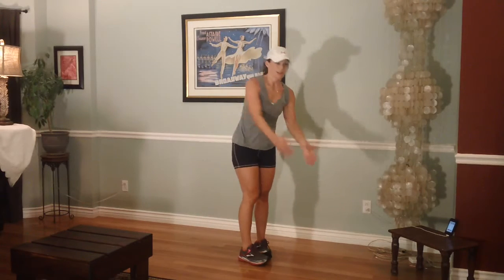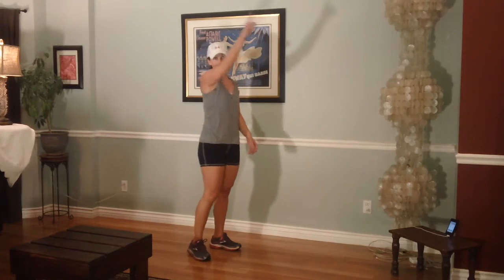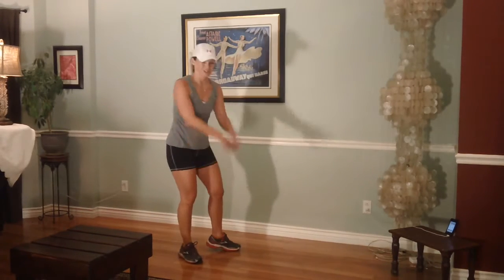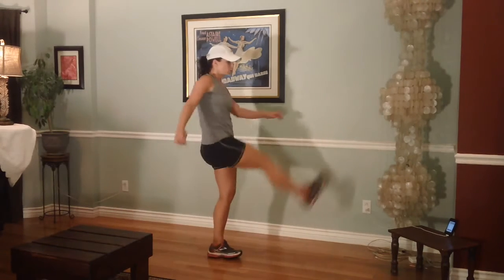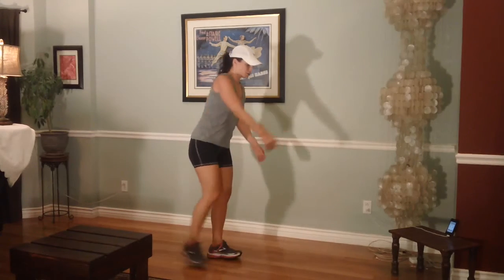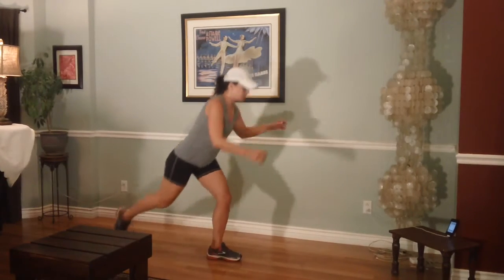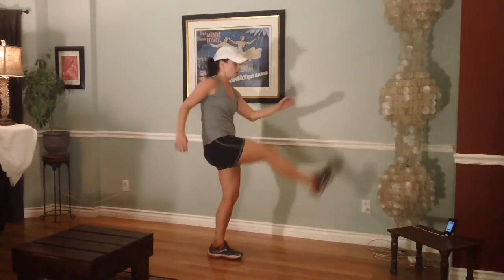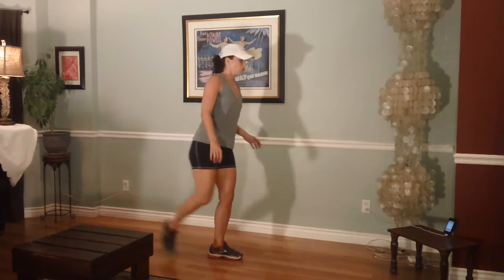For this exercise, I usually have something tall in front of me and I do a roundhouse kick around it and go back, but I'm gonna have to imagine because I don't have anything here. So I'm gonna stand on my left leg and do a roundhouse kick around the tall thing, back into the lunge. Big round kick, back into the lunge. So just imagine that you're going over something about hip height.